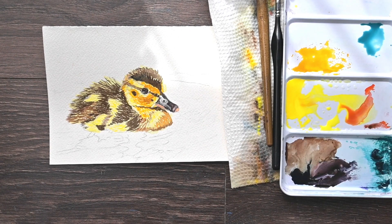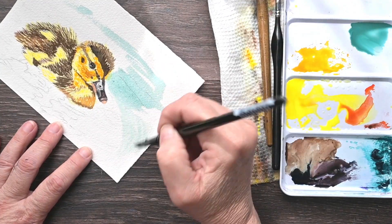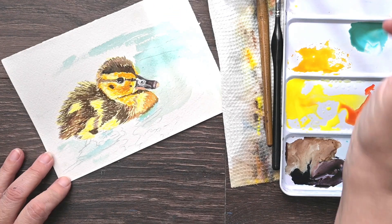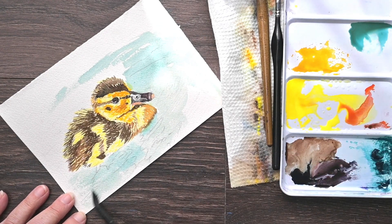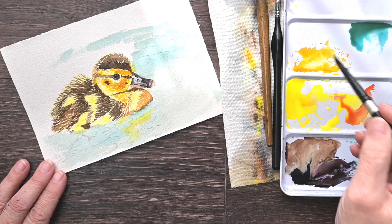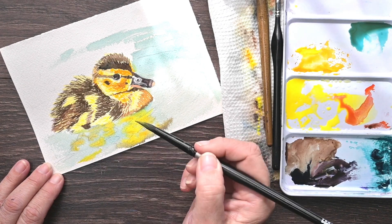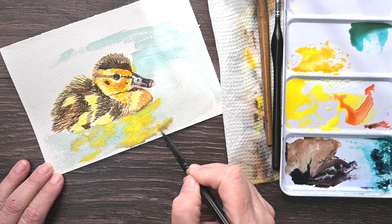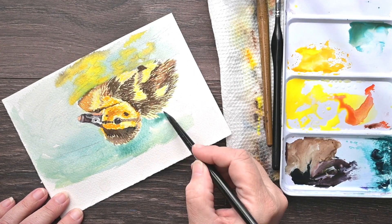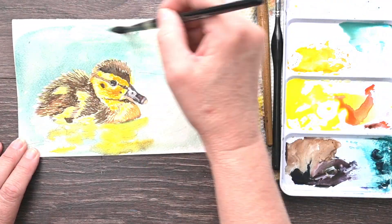We let that little duckling dry, and then I mixed up a nice blue-green and started going straight onto the dry paper. I come back and wet it with clean water, blending it out, and while parts of it are still wet I add a little bit more of that blue-green. It's not a hard technique — it's actually kind of sloppy and messy, so you don't have to be afraid. I also put in his little reflection in the water using some of the same colors from his actual body, with a little trick to make it look more like a reflection in water rather than too bright. Going around him with this blue-green really makes his yellows and deep oranges pop because they're almost complementary colors.